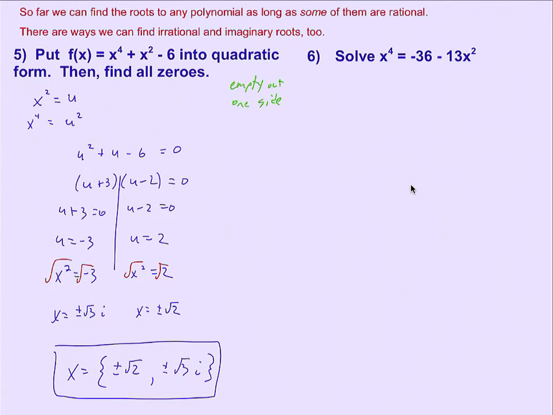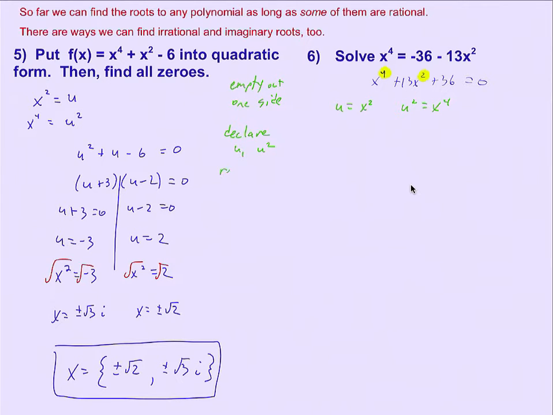And so we'll move that. I like to keep the lead term positive, so I'm going to move everything else over. And then we're going to recognize the pattern that we're looking for, that this x to the 4th is the square of x squared. That's what we need. So we will declare our u and our u squared. And so we'll say that u is equal to x squared and u squared is equal to x to the 4th.